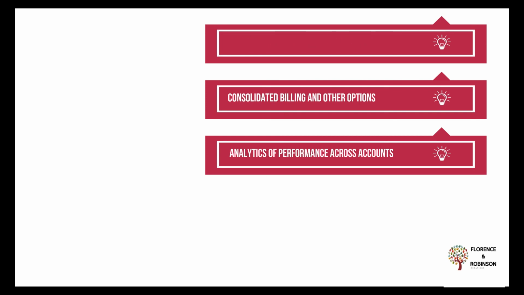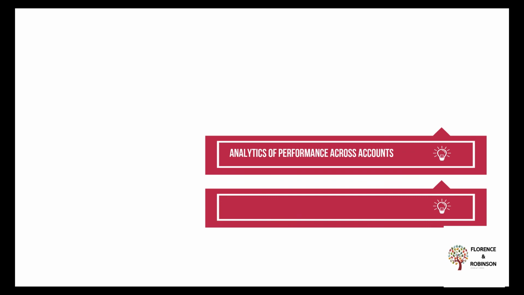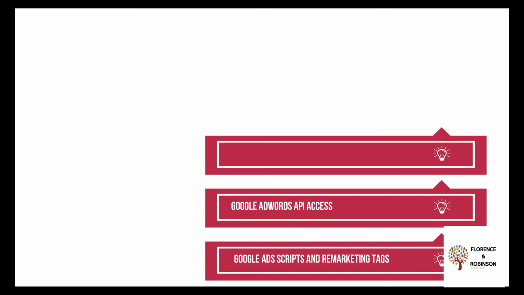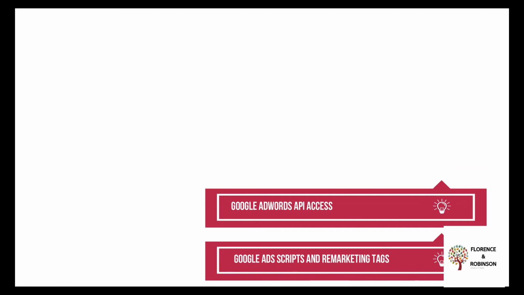And one of the major advantages of the Google Manager account is the access to the API and ad scripts. What are ad scripts and API access? These are JavaScript codes that enable users to further customize their ad campaigns. What you see as the campaign settings in AdWords, be it location targeting, behavioral targeting, or interest targeting, you can further customize your own targeting by having a backend script run throughout your campaigns.